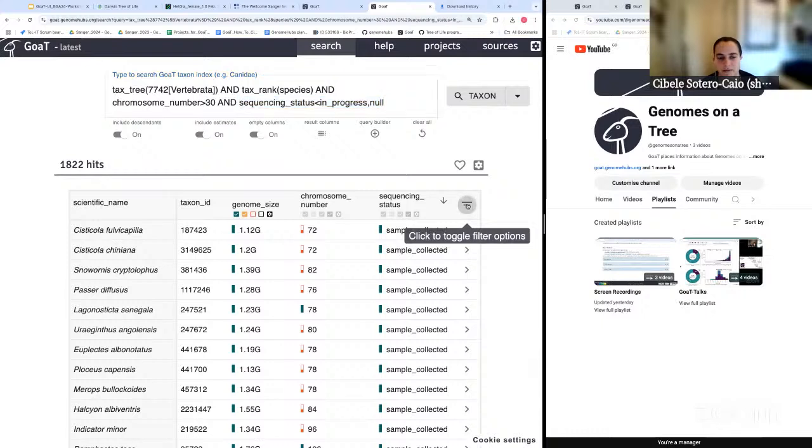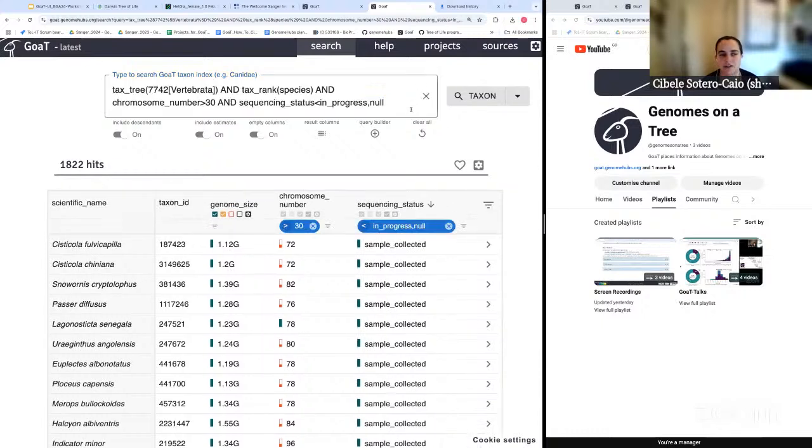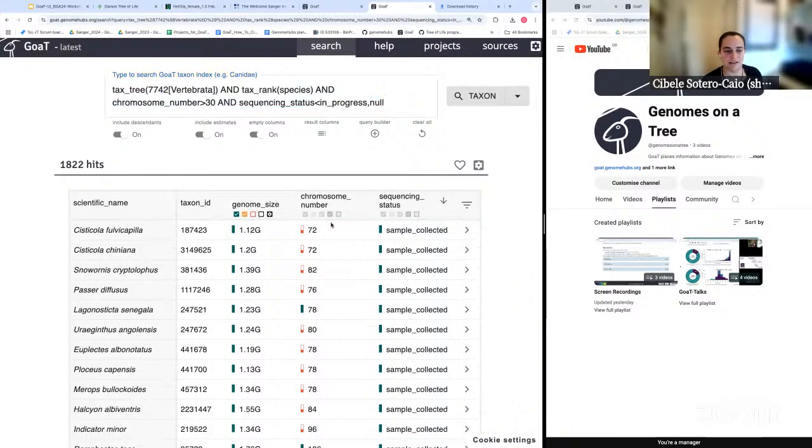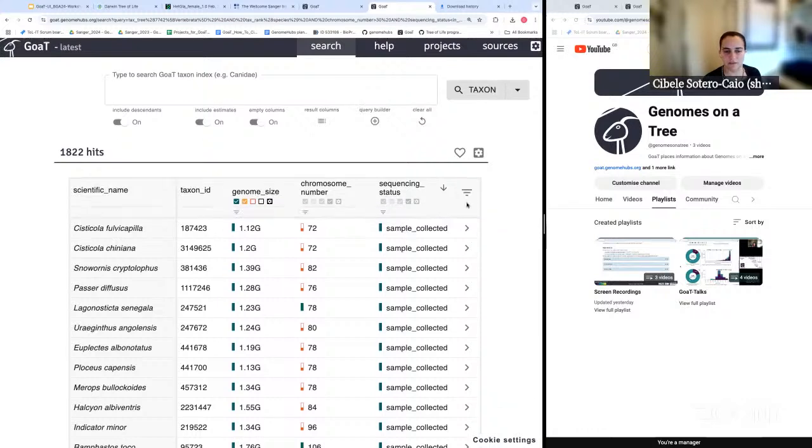When you click them, it actually shows what you filtered on under the column, so you have an idea of what you were looking for. The idea, and it used to work before, I don't know what weird stuff happened, is that instead of going to the search box at all, you can actually come here. You see that if you click on it, suddenly it appears underneath all of the columns.